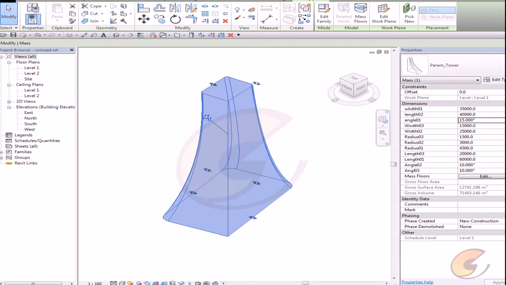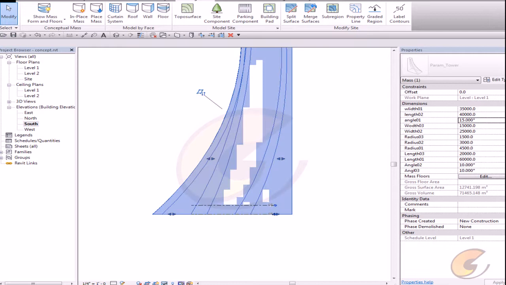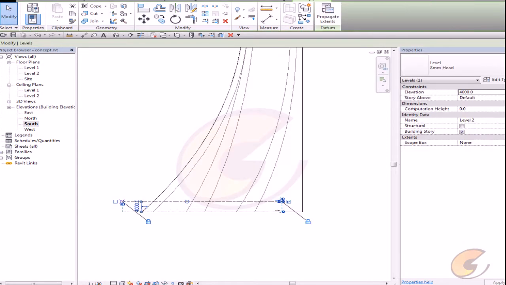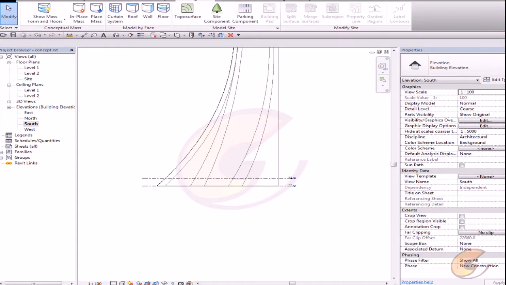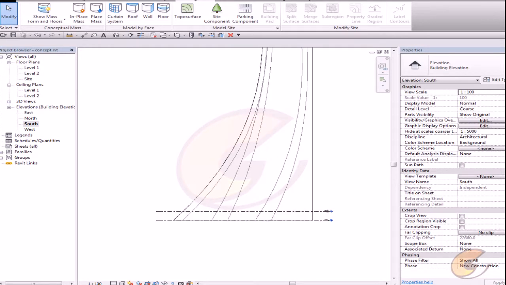Now what I want, I have to create some mass floors in this particular mass. Now my mass is finished. I want to do some area analysis for that. So first of all, once I import this mass into my Revit project file, in that particular file we have only 2 existing levels, but if I want to design a tower or something like that, I cannot just play with these 2 levels. I have to create more levels according to floor to floor height.